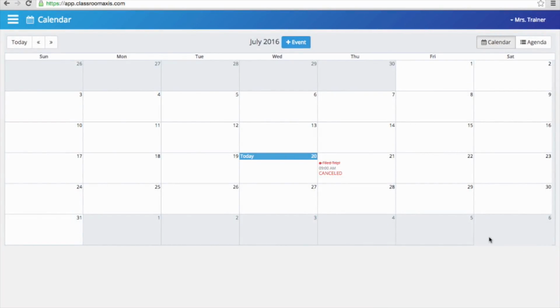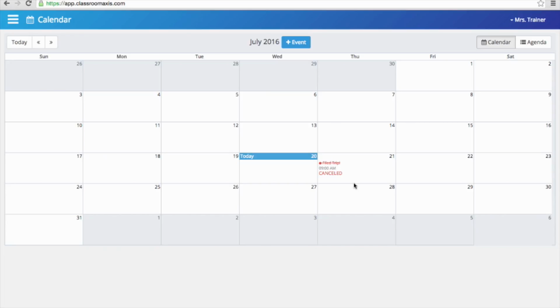So if you just delete something, if a parent hasn't checked the calendar in a while, they may not know that something was ever there in the first place. If you mark it as canceled, this lets parents know that a change is being made, that it was originally scheduled here, but maybe due to bad weather or something it has been canceled. So if you just delete it, they won't know. Deleting is really for you if you accidentally scheduled something for the wrong day or something like that. Don't just delete something on the parents. It won't alert them to that.